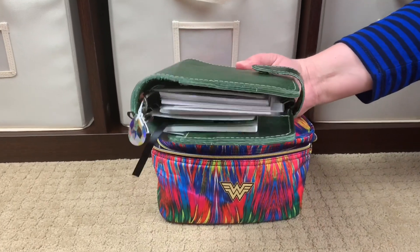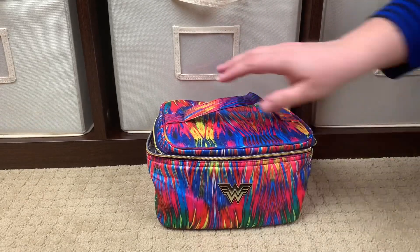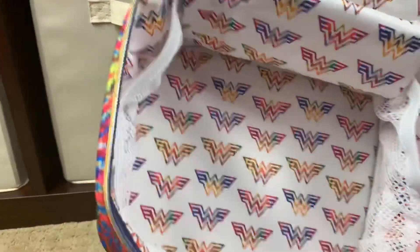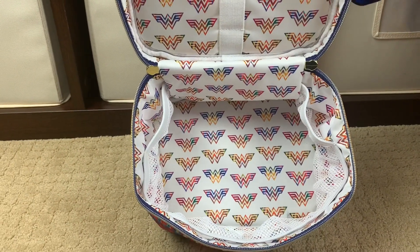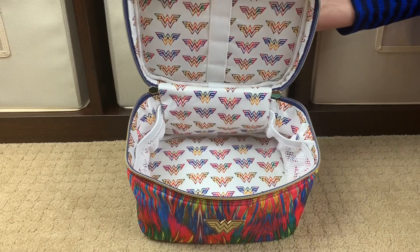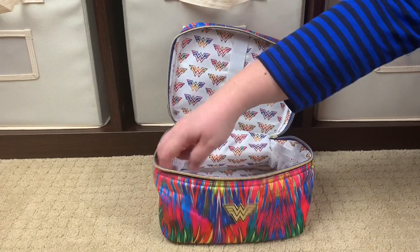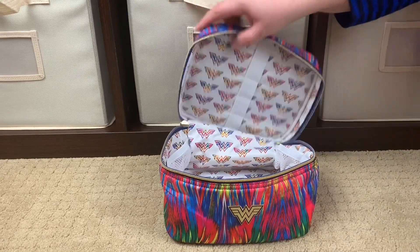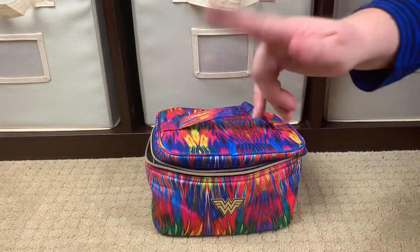Look at the colors together — the green with my planner is so good! You can see there's elastic pockets around the inside of the Be Ready as well. People are looking at this thinking it's made for makeup and the interior is white, but it's JuJuBe so it is machine washable — you can wash it and get it clean and beautiful. For me this also looks like a great snack bag — I could put utensils here, food here, sauce packets, protein things, with main snacks in the middle. So to me this is a planner pouch or a snack bag, but it works great as a makeup bag too.